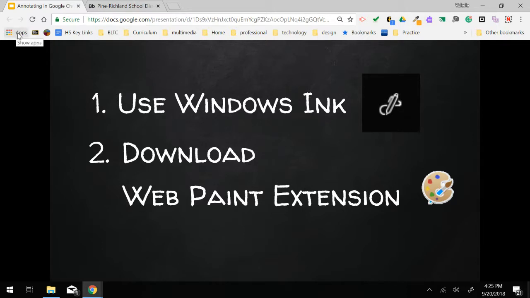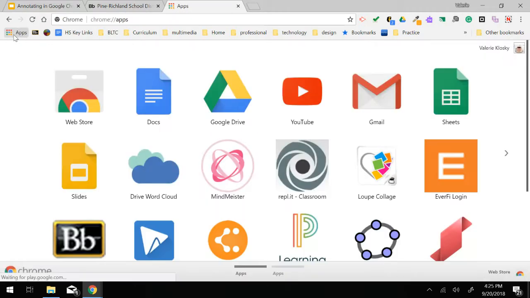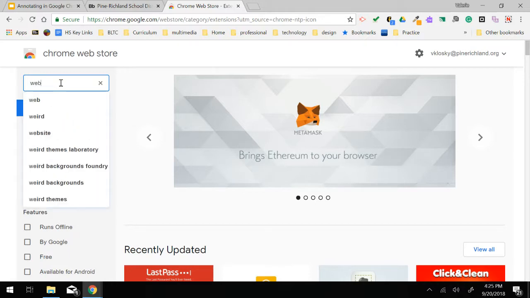I'm going to do that by opening a new tab, coming over to the apps icon on the far left side of my shortcuts, and I'm going to click Show Apps. I'm going to go directly to the web store, and in the search box, I'm going to type Web.